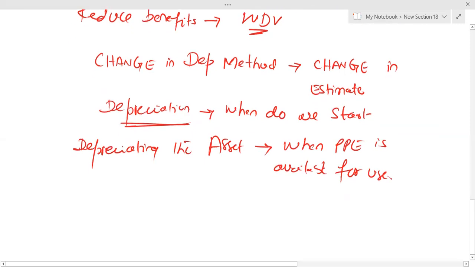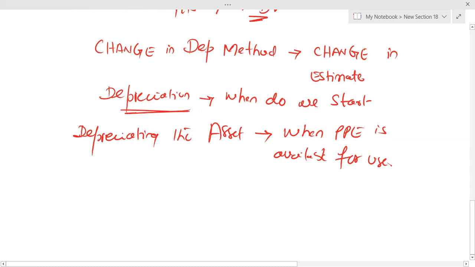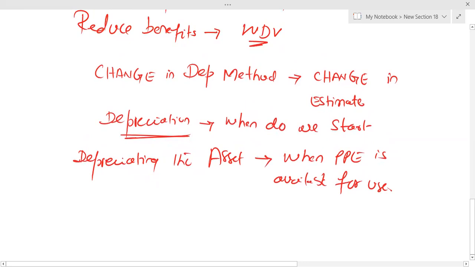A very important point is that when it is available for use, you have to start depreciating the asset. Even if it is idle, if it is available for use, you have to start depreciating the asset. So once your asset is available for use, you will start depreciating the asset. Okay. Now, another concept.